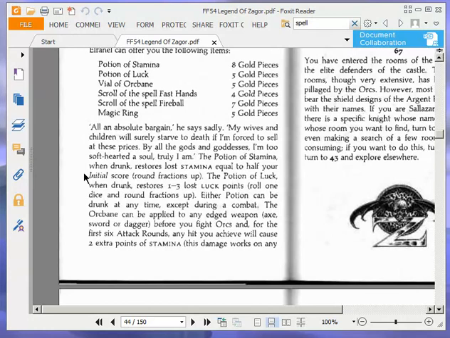The potion of stamina, when drunk, restores lost stamina equal to half your initial score. Round fractions up. The potion of luck, when drunk, restores 1 to 3 lost luck points. Roll 1 die and round fractions up.